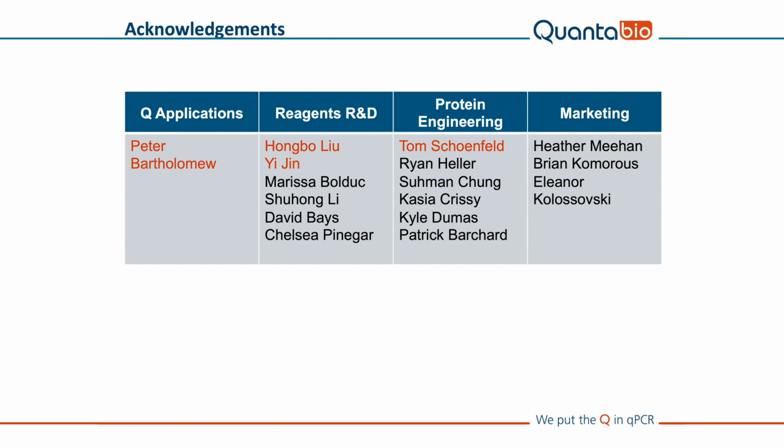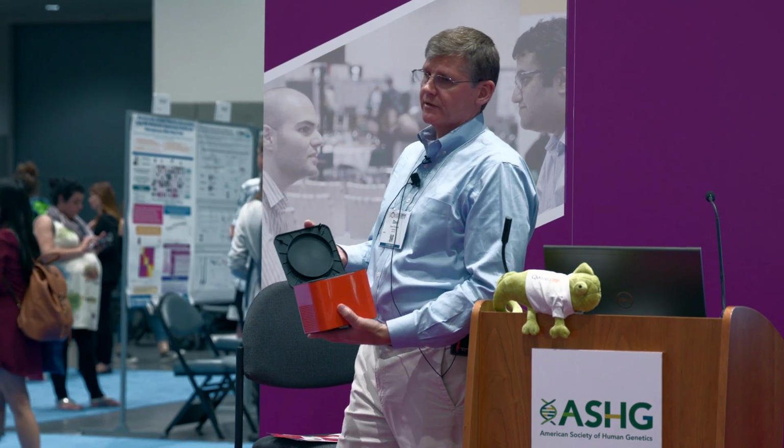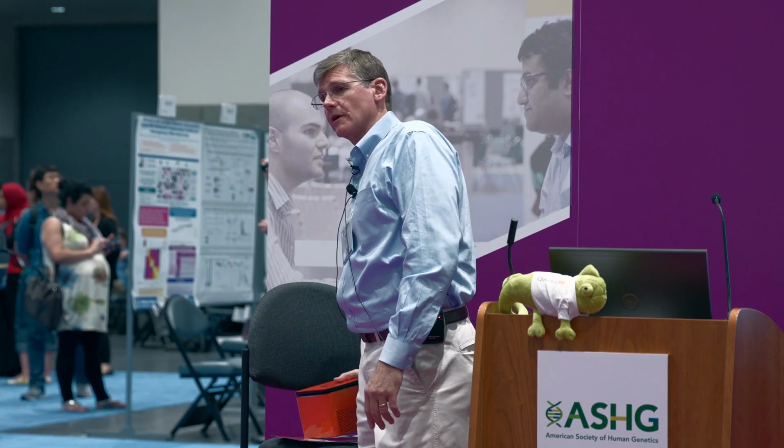On the protein engineering side, Tom Schoenfeld leads that group, and they're presenting a new enzyme, which is a thermostable reverse transcriptase, which again is something that we hope to deploy for very robust, reliable one-step RT-qPCR applications on the Q. As I said, it's very small and portable. With the robust nature of qPCR Tough Mix, we've had researchers from CDC take this into the Rift Valley and get exceptional performance in the field with this little box. We're hoping to do the same with one-step solutions for these challenging applications.